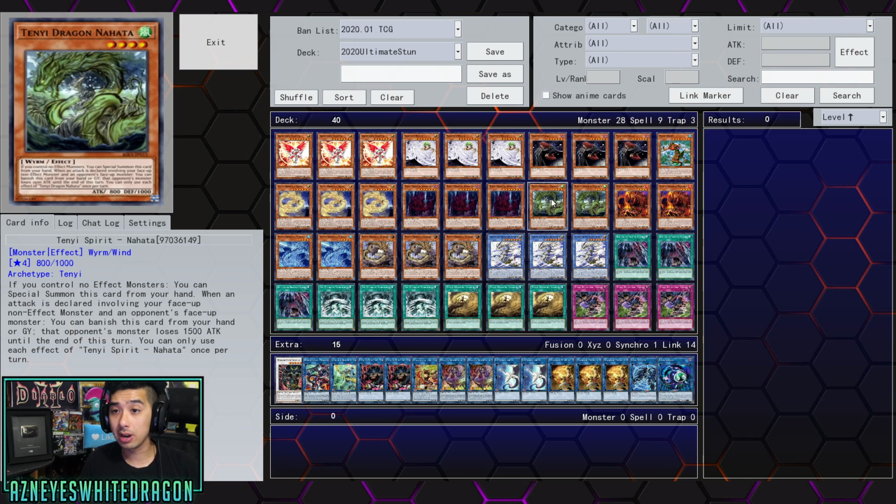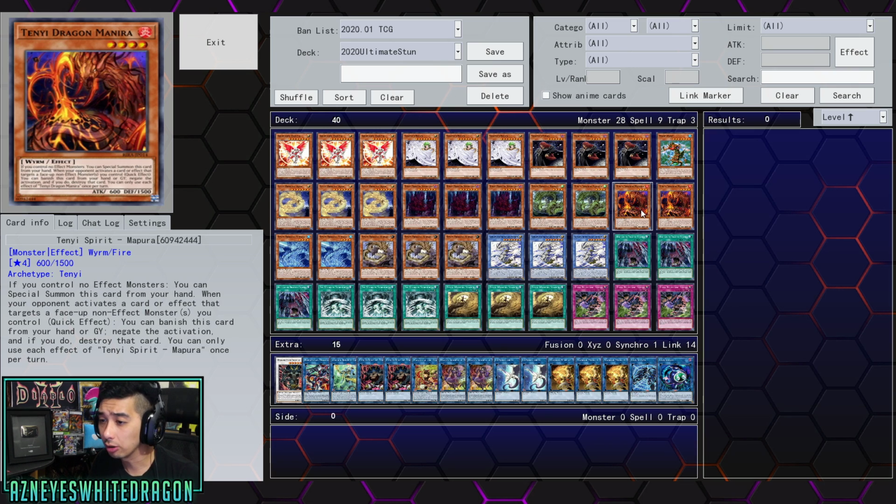And then for the green one, Nahada over here, this one makes it so the opponent's monster loses 1500 attack. So in the off chance they finally make some small monster, maybe boost it up with an equip or something, they can try to get over your Vanity's Fiend. You're going to just maybe be able to say no to that. Yeah, and then we've also got the Mapura over here. This lets you, as a quick effect, when they target something, negate the activation and pop it.